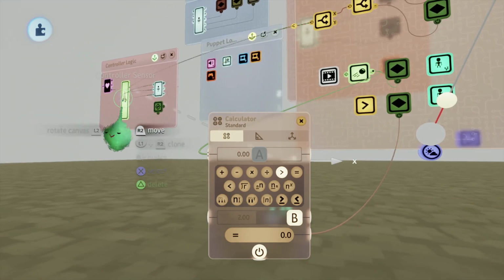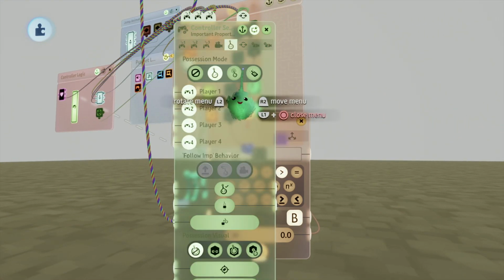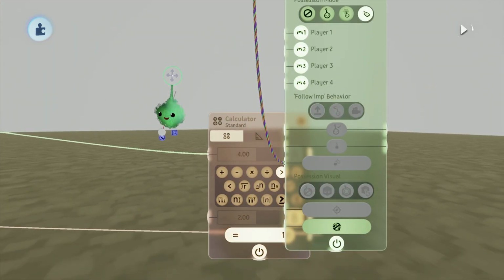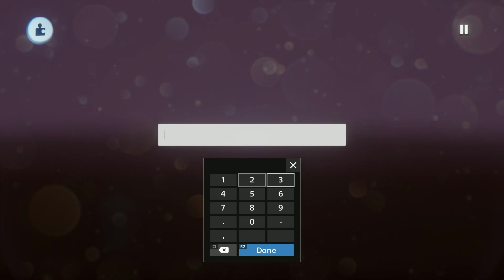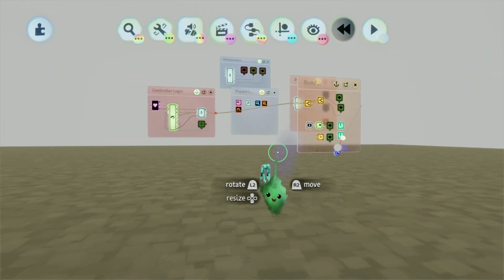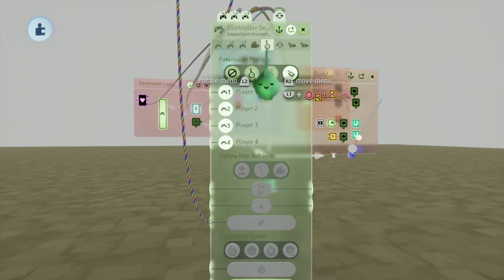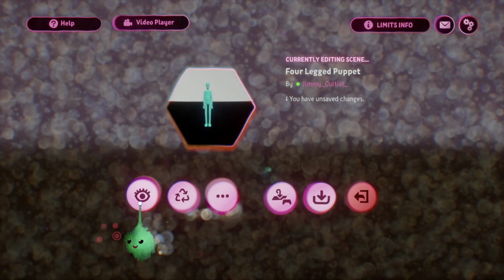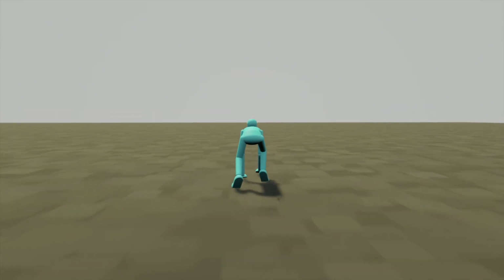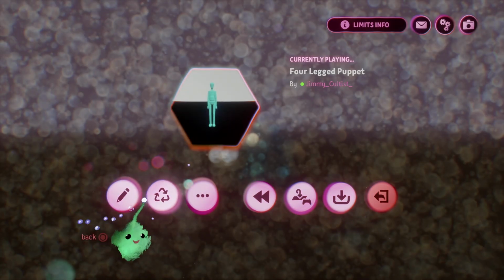I'm gonna have to test his run speed real quick. So let's put this on remote control. Alright, maximum run speed is 4. Let's put it around 3 and see how that looks. And of course, make him controllable in the normal sense. 3 might be a bit too much.